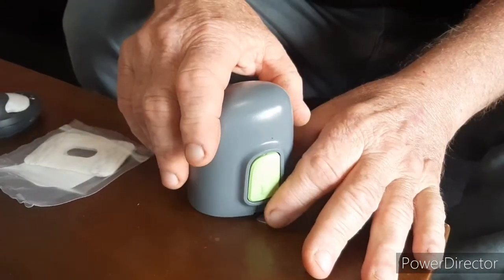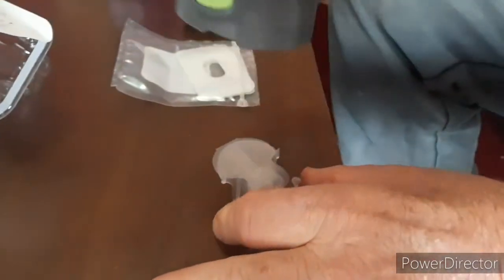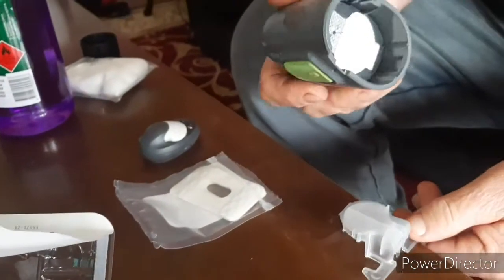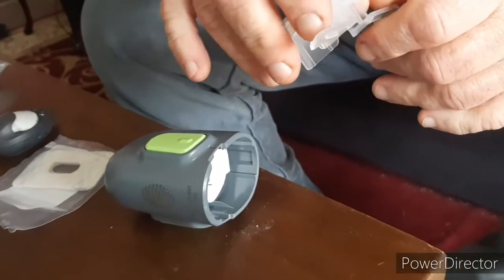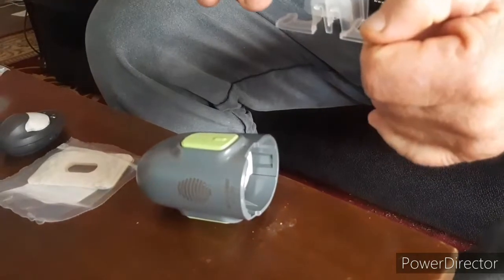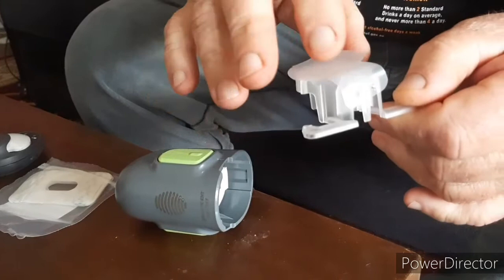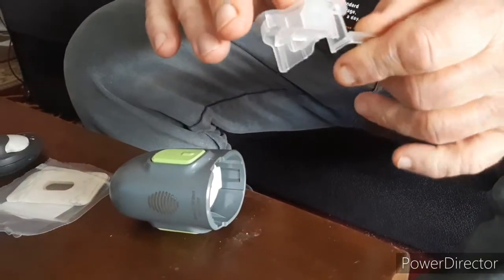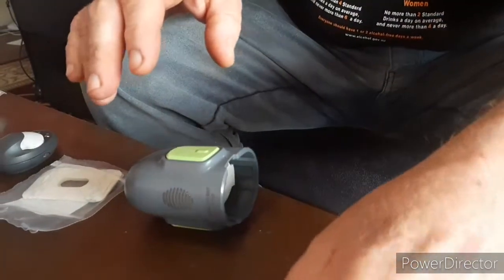Place two fingers on each side, just lift up, and the applicator top will come away. It's always good to have a look and identify the different bits — one piece goes over the top. There are various issues I've had with this, a lot of them relating to that part.